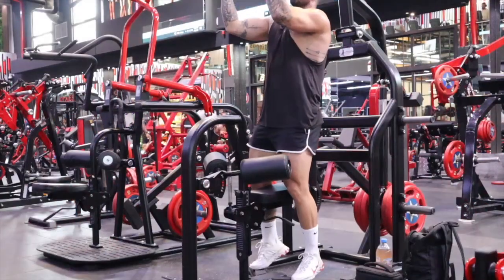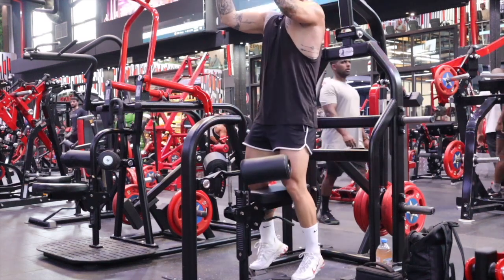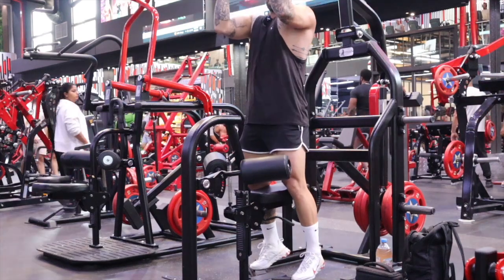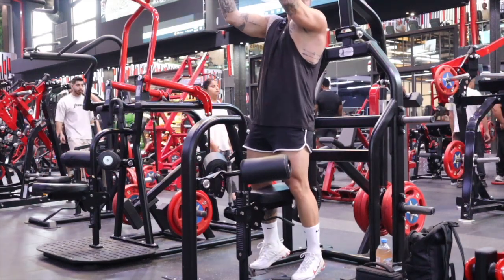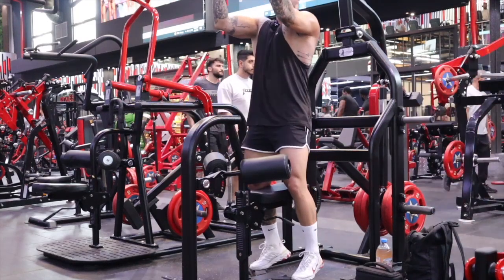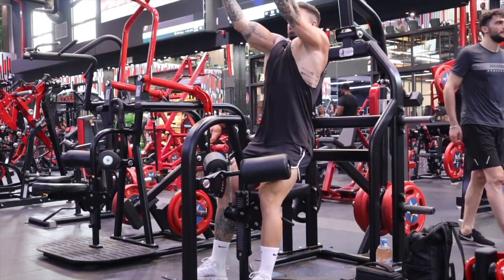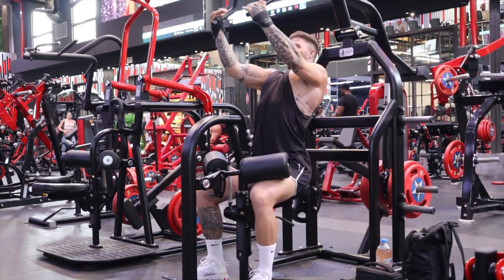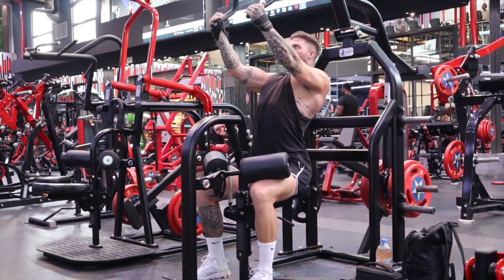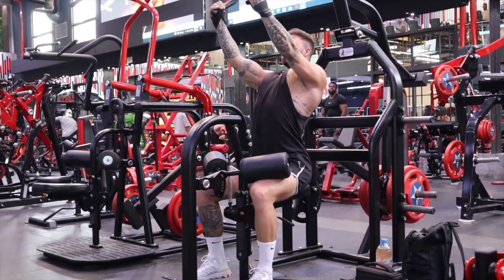Every single movement, guys, regardless of what it is, there'll always be 1 to 3 warm-up sets. But for the first movement, it's probably about 3 warm-ups, really just getting blood into the lats, opening up the shoulders, getting that connection and getting switched on for the session. With those warm-up sets, I won't burn out. The heavier it gets to my working weight, I'll just reduce the reps.